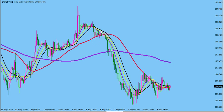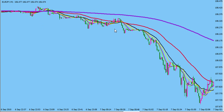Now, moving averages don't just show us advantages as far as when we can get into the market. Moving averages also tell us something else very important. As long as price is below your moving averages, it shows weakness in the market, and you can see how that bled down beautifully and stayed below those moving averages very, very nicely. Okay, and I'm actually going to have to shrink this down so I can show you this properly. But you can see all of the challenges you got of your 50 period on the 1 minute time frame before price continued to fall down.